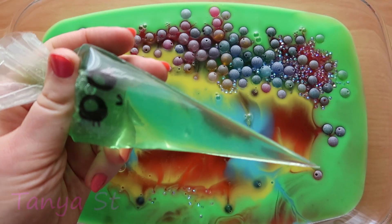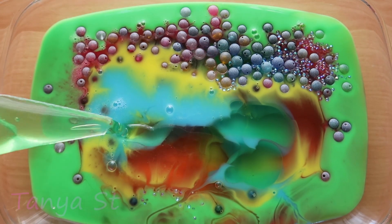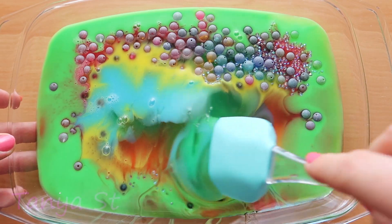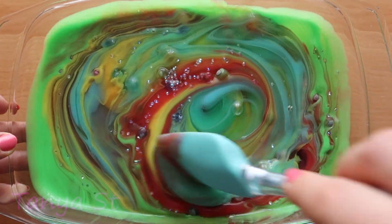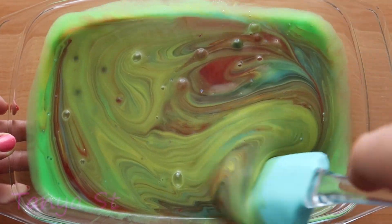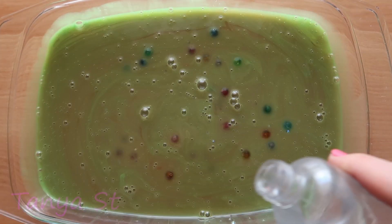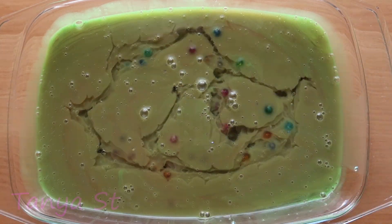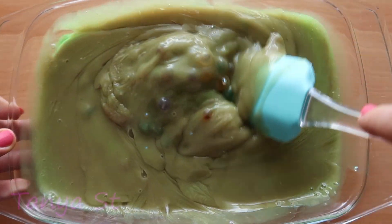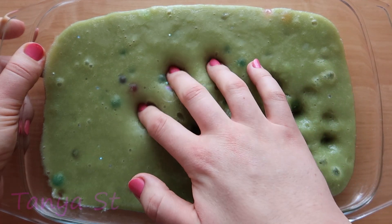I'll show you the second video. Now we can add the — I can measure it in half as well. I'm going to put some sugar in it, put it in half the glass. I'll put the sauce in it. I'm going to put a little bit more of it.